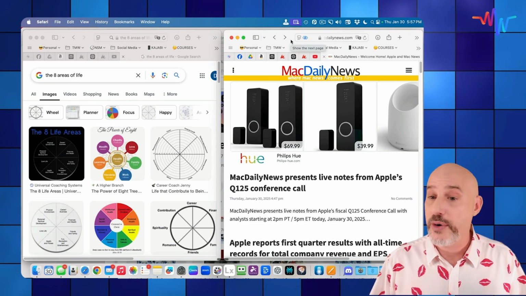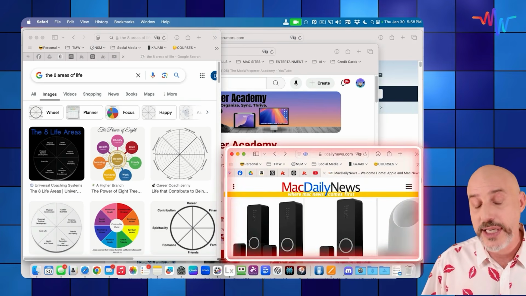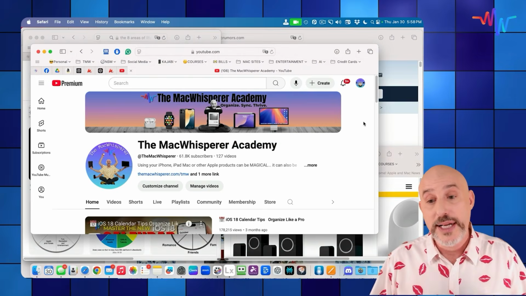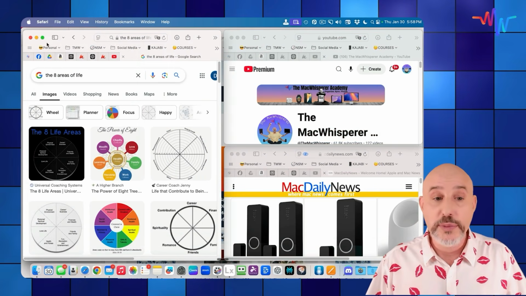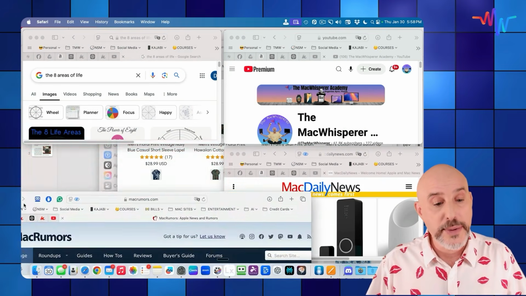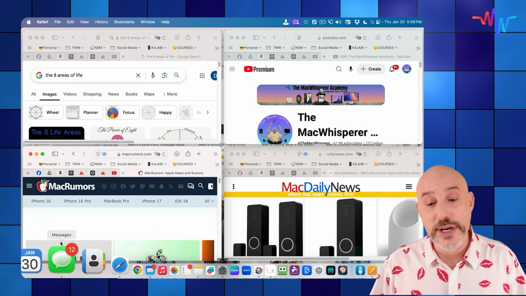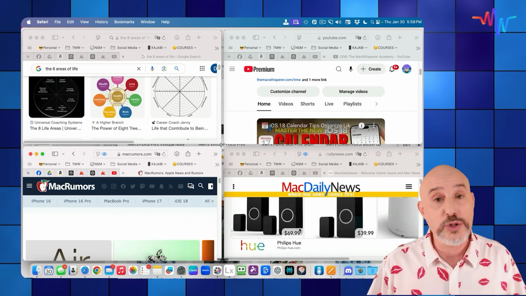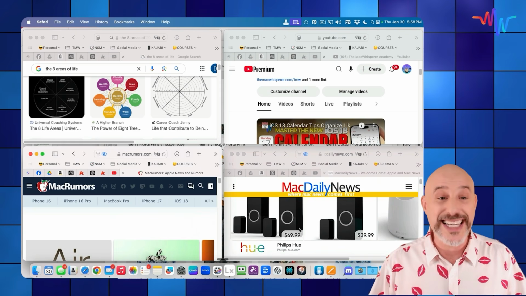You can even use window tiling to create 4 distinct windows on your screen that are perfectly sized. I'm going to do that by grabbing the header bar here and moving to the bottom right corner of my screen and releasing. Notice that it opened up that window in a 25% view. Now let's grab this window and move it to the top right. And we'll move this one into the top left corner and this one into the bottom left corner. By doing this, you can resize up to 4 windows to fit your screen, allowing you to navigate all of these Safari windows without them being on top of each other. Window tiling is powerful and easy to do.